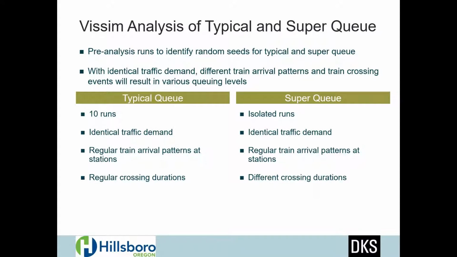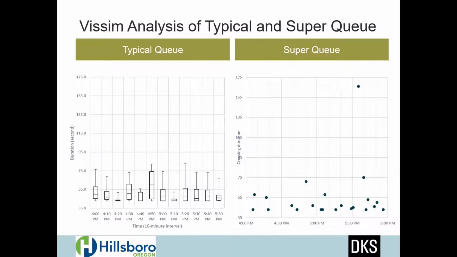This is sort of what I just mentioned. Again, we're having to really look at all of these variable conditions and make sure that we capture all of those in the simulation to represent two different scenarios. The typical queue was 10 unique runs with your traditional model input parameters. Then we looked at all the variations and distributions of input data, with a collection of isolated runs, to identify the super queue conditions. Once that's identified, we're able to test our build scenarios under those conditions. And here's just another quick model comparison between the typical queue duration and the super queue, showing how you get these big spikes in the duration.